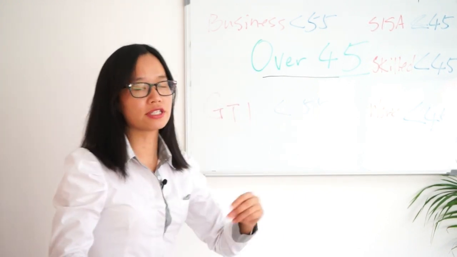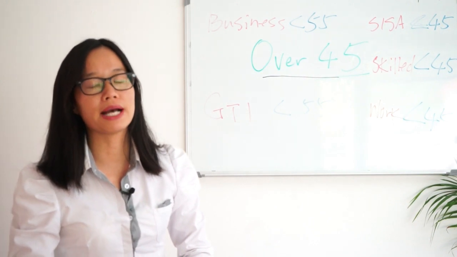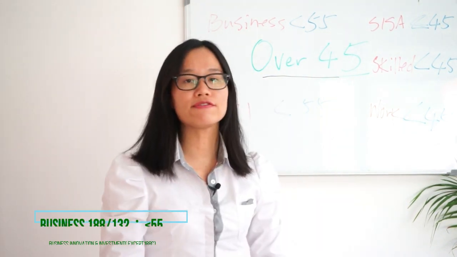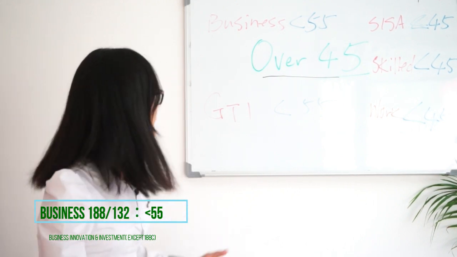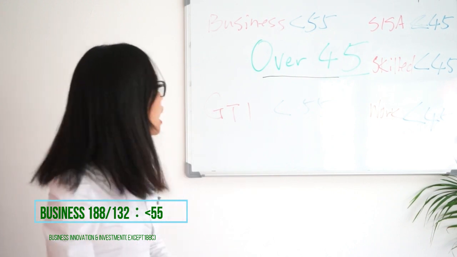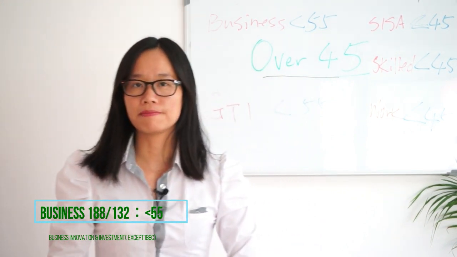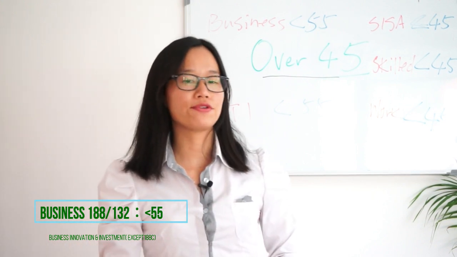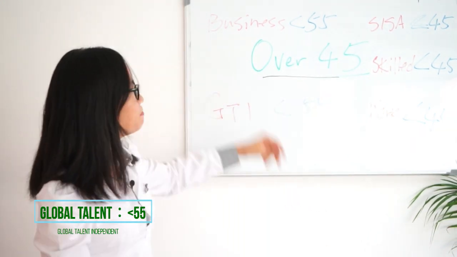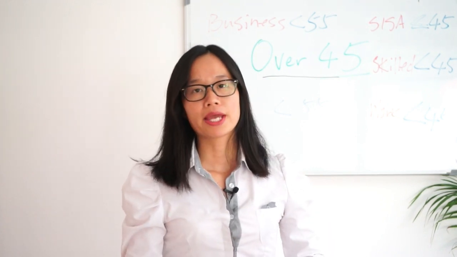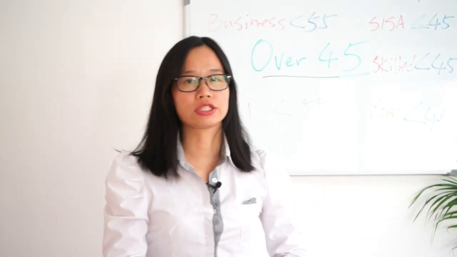The other two type of visas have a slightly higher age benchmark, which is business type of visa. You have to be under 55 in order to approve the visa. And for global talent independent one, you have to be under 55 as well. So how can we do if you are either over 45 under this stream or over 55 over these streams? Now I give you some examples and a solution for you if you really want to apply. And this is really within the legislation as well.